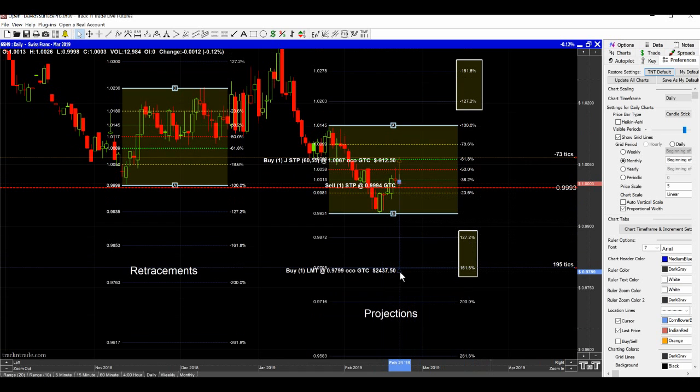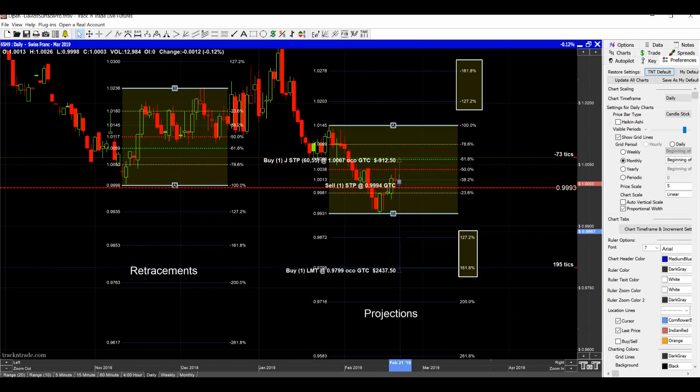And I've got a limit order to take profits down here at the 162%, of 24.37. Now I'm currently risking $912.50. So I'm risking $912 to try to pick up 2,400.